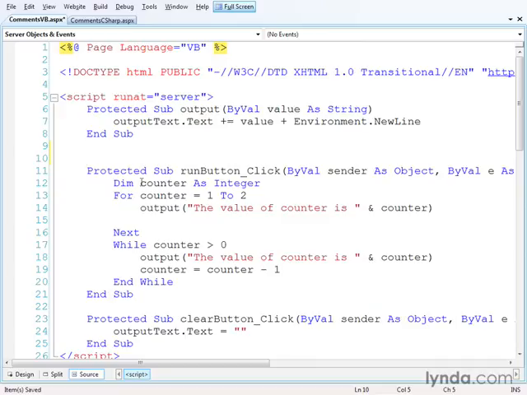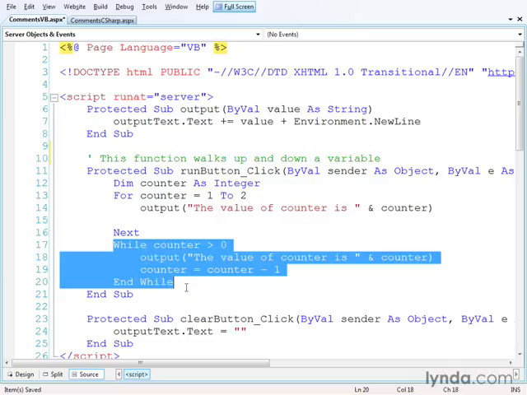So for each line that I'd like to comment, I start off with a single quote character, and then I type in the comment. Now, if you want to add or remove comments for multiple lines, you can use the same keyboard shortcut that I already demonstrated for C#. I'll select all of the code for the while loop. I'll press Ctrl K, and notice that Visual Web Developer adds the single quote comment at the beginning of every line. To remove the comment, Ctrl K, Ctrl U. And once again, I'll leave those comments in for the ending state of the file.